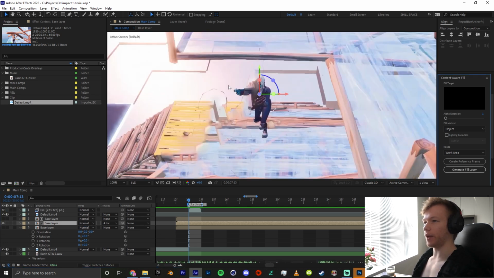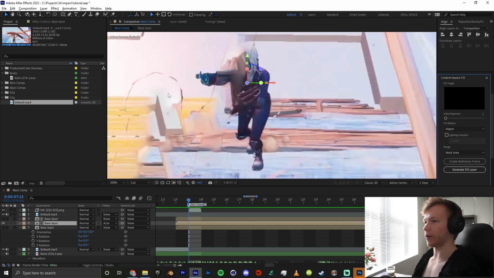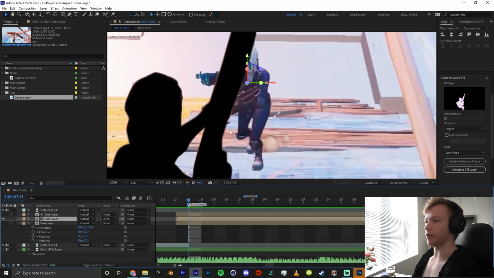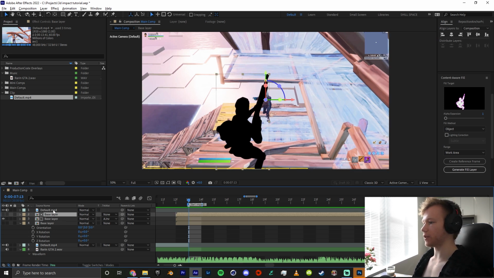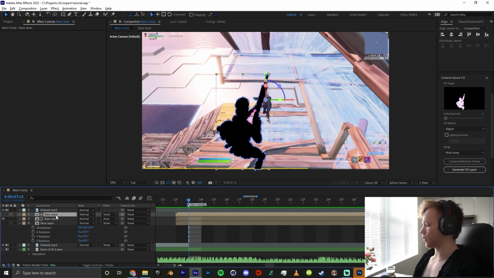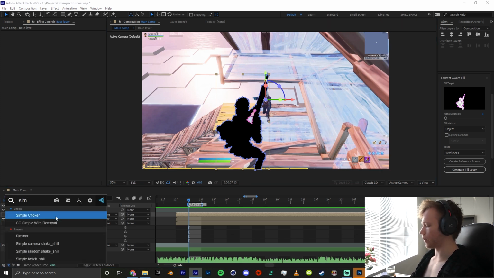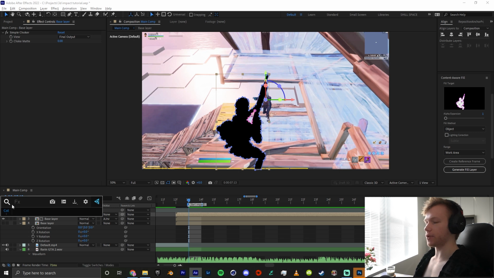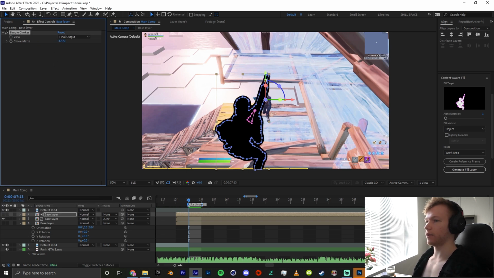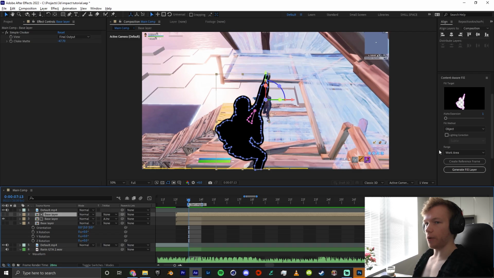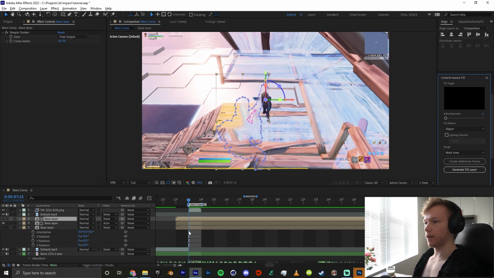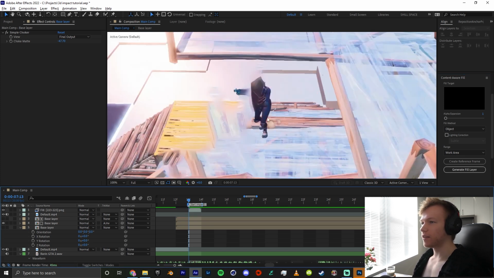And that's good, but we have some edges going on here that look kind of weird. It's actually a pretty good fill though, but I'm gonna Control Z to undo that. And first, to get rid of those edges that we just saw on that mask layer, I'm going to use an effect called Simple Choker. If you're wondering how I'm looking up effects like that, I'm using a free plugin by Video Copilot called FX Console. So you just look up Simple Choker and then choke the matte in a negative direction, and that's going to make the transparent area a bit bigger. So now if I generate the fill layer one more time, now it's just a little more clean.